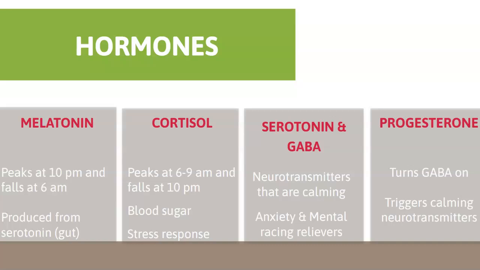The cortisol piece is more stress related. Cortisol is one of your stress hormones, and it peaks 6 to 9 a.m. Sometimes you feel like, oh, I'm so draggy in the morning. And that may be that your cortisol is really too low. Your AM cortisol is bottomed out, and you don't have enough to feel perky and awake and ready to go. Or maybe it takes you an hour, hour and a half to finally ramp up and get ready to start the day. Then chances are cortisol is not kicking in the morning as much as it should. A lot of times that has to do with blood sugar regulation, and a lot of it has to do with stress response.